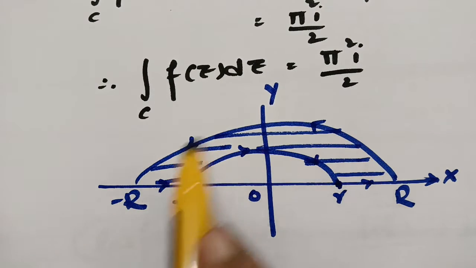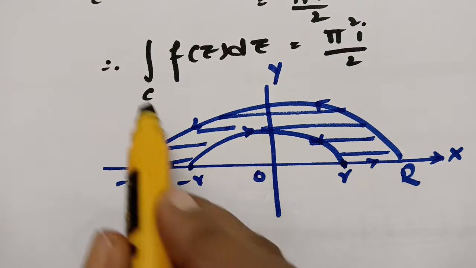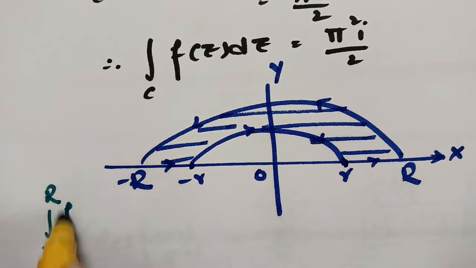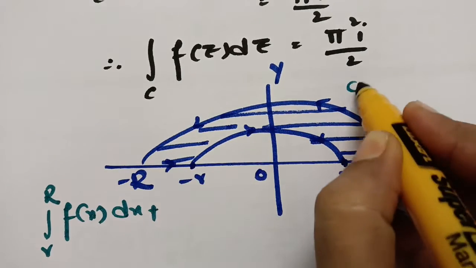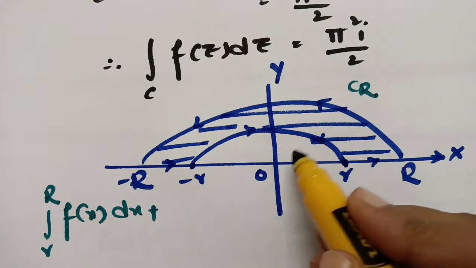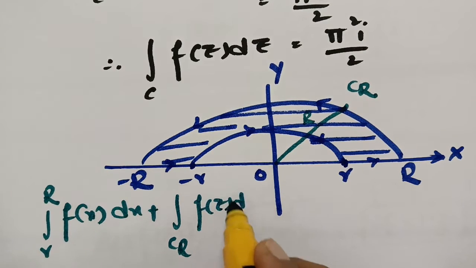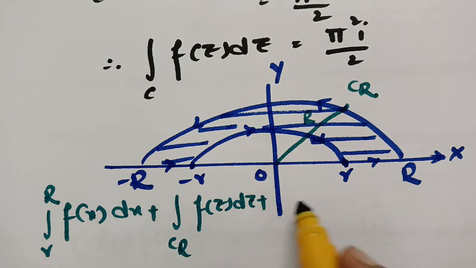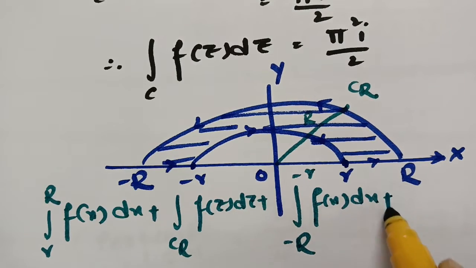So we have to add up all these integrals. For adding all these integrals, in place of the closed contour, I am writing from small r to capital R, as it is the real axis, this is f of x into dx, and this one is CR. This is a semicircle with center 0 and radius capital R. So this will be CR, this value is f of z into dz, and the next arrow here is from capital minus R to small minus r, as it is a real axis. And the next thing here is this one, that is a small r.